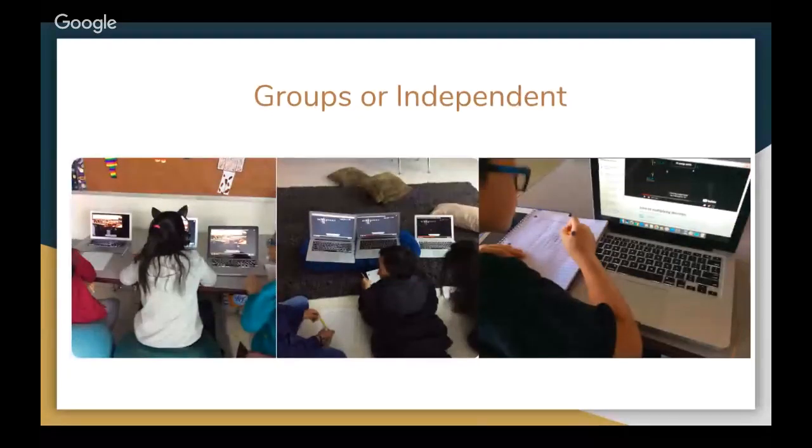On that first day, I keep them independent, and then after that, I give them the choice of whether or not they want to work in groups or stay independent. Now, I tell them that they're only allowed to work in groups of those that are working on the same exact learning statements. And although we have a giant range in RIT scores, we do have some clusters of similar RIT scores here and there. So they do end up working in groups quite often.